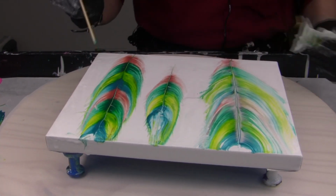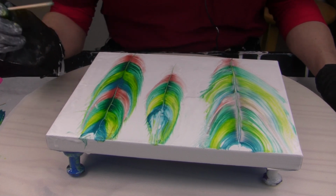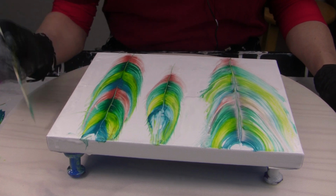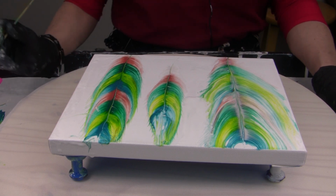Well, the first one's my favorite, except for where I drug something through it. What do you think, guys? Like it a lot. I'll be playing with this some more.